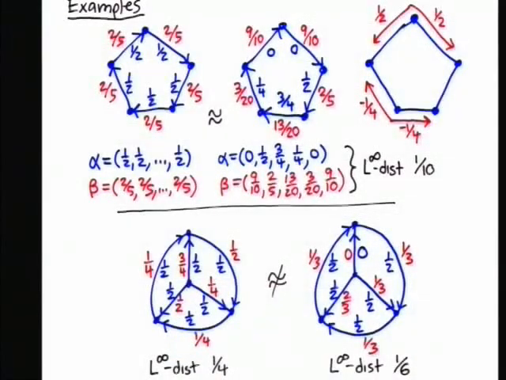On the other hand, on the lower right are a different set of target values. All I've done is one change. I've moved this to a different point in the coloring torus by assigning the top vertical edge a target of 0 instead of a target of a quarter, and instead of a target of a half. And the effect that had was I can now come up with a coloring which is within a distance of 1/6 everywhere of the target, which is much closer than a quarter. So that's a better coloring. The closer you can get to the target, the better your coloring is. Okay.